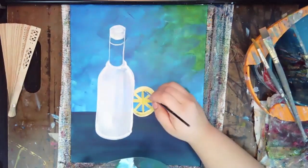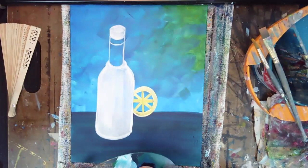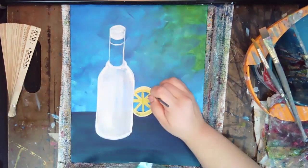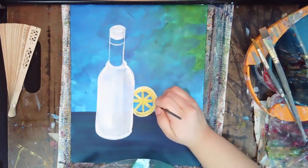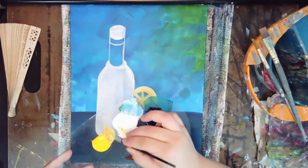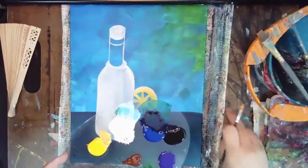Okay, so the way that we're going to make these lemon slices stand out a little bit is I'm going to add a little bit of red to my yellow, just to darken it. I didn't add a lot of red, I just added a little bit. I don't want it to look super orange. See that? It didn't get much darker, it just got a little darker.